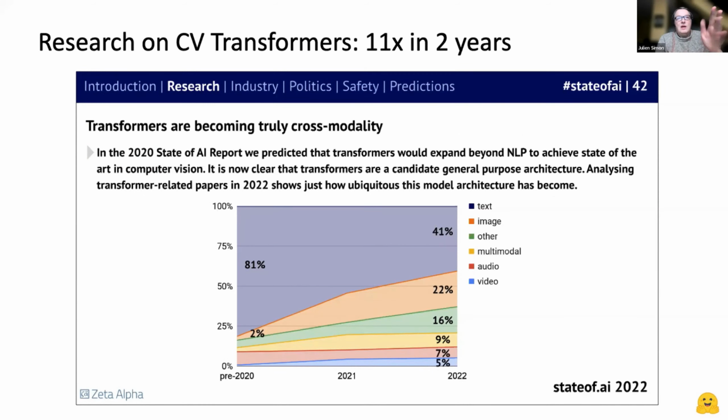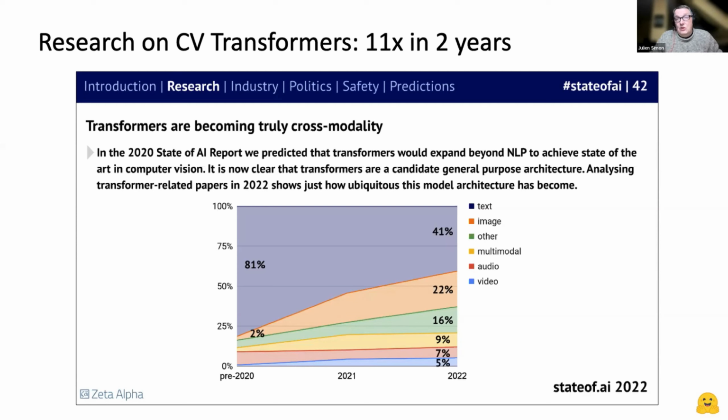And you can see in around 2020, only 2% of research papers using transformers were computer vision related. Now, if you fast forward 2 years, NLP is still the biggest chunk, but it's less than 50%. And we can see this 11x increase in computer vision transformer research, and video goes from literally 0 to 5% as well.